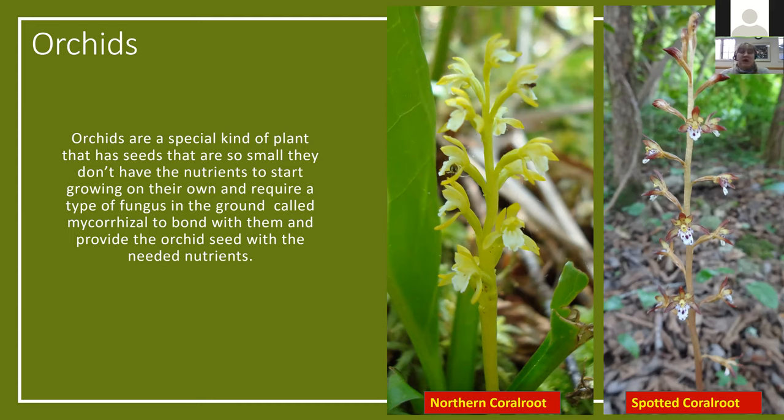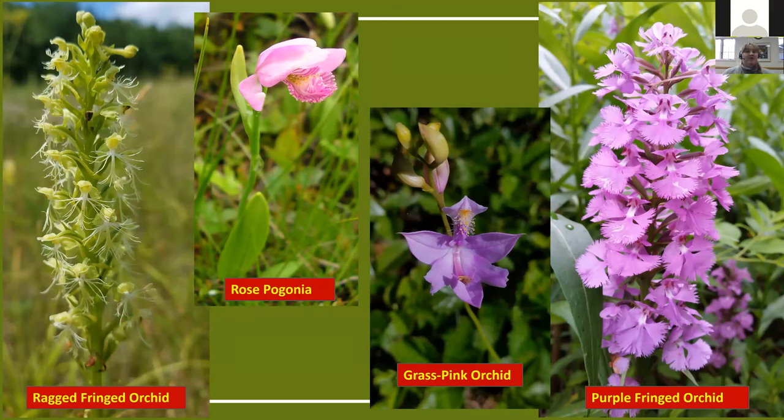The first one up in very early spring, and also very uncommon, is the northern coral root — it's very small, has no leaves, and when it first comes up it just looks like a little green twig popping out of the ground. It has one that is very similar to it that will get about a foot tall and have purple dots on the lower lip. Some of the orchids we have are very showy and large, like the purple fringe and the ragged fringe — these can get over two feet tall and have very large heads of flowers.